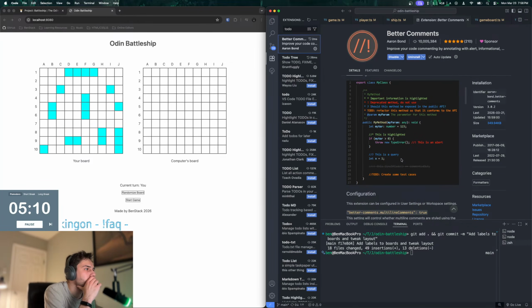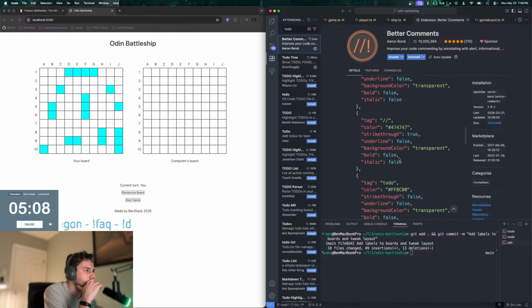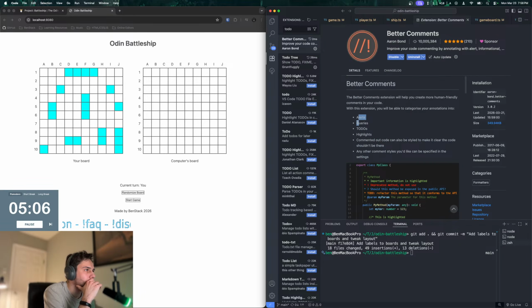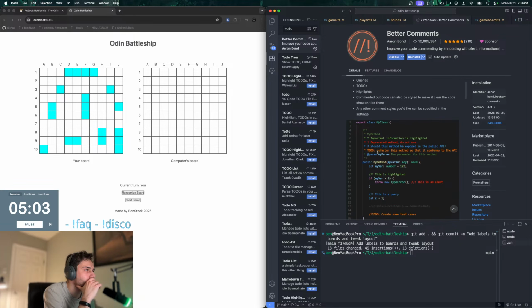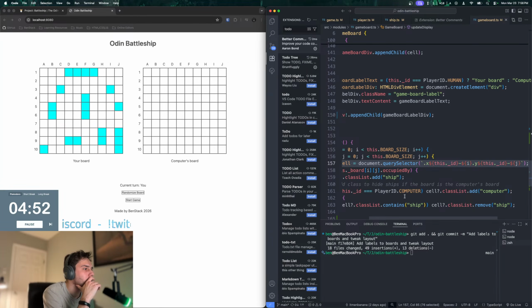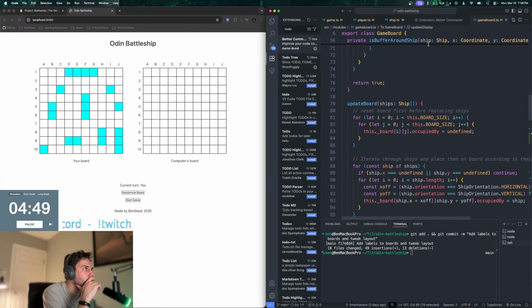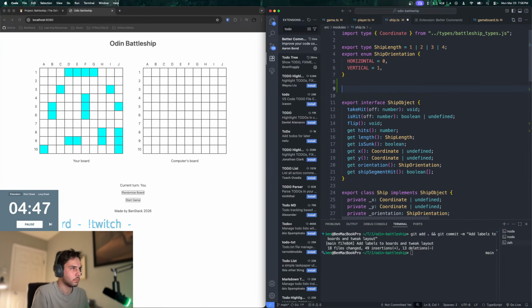Is there a different, let's see. Alerts, queries, to-dos. Okay, I'll do a question mark. That's a good idea. Maybe refactor X, Y, is moving to a location class.